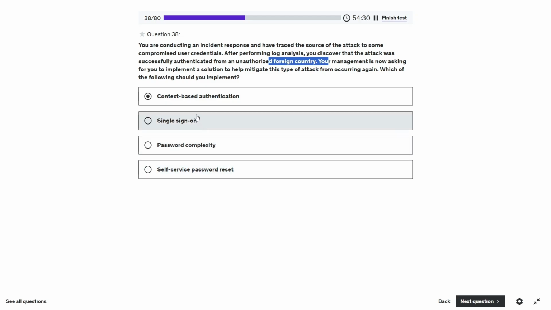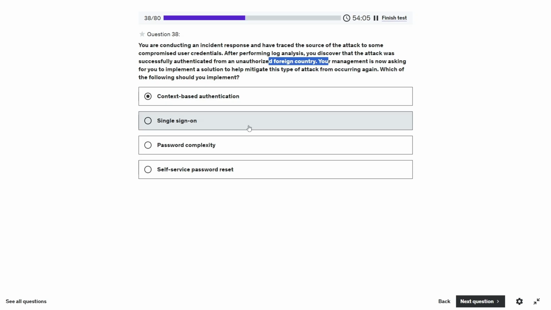There is context-based authentication like location-based. For example, if you are currently in Islamabad, you need to authenticate yourself. If you are in Rawalpindi, you need to authenticate based on that. If you are in Lahore, you need to provide the authentication based on the different location.